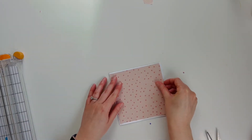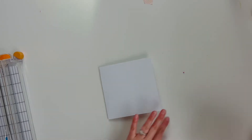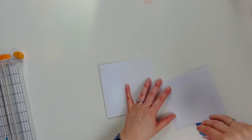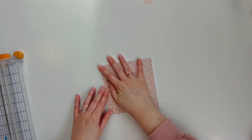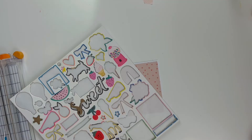I have some wonderful products from Scrapbook Nerd — lots of the Marigold collection — and that's the paper I'm using here. I'm going to take this paper and make it a little bit smaller than my card. These were just pre-made cards that were cut and folded. I sewed around the edges of this paper to make it look like I sewed it on, but I obviously did not. I just think it looks really cute and adds some nice texture.